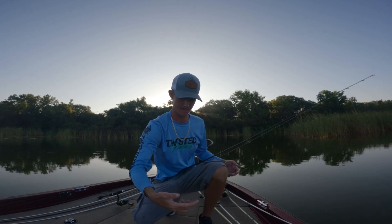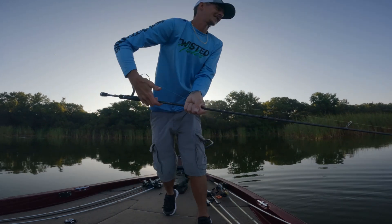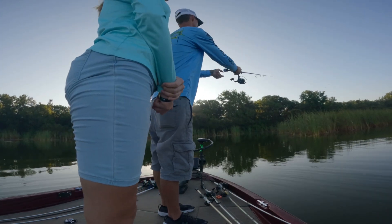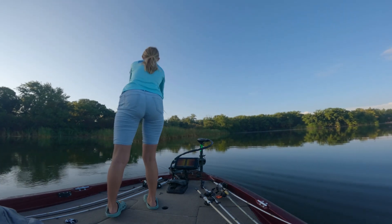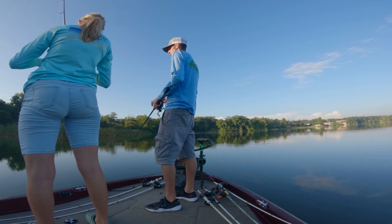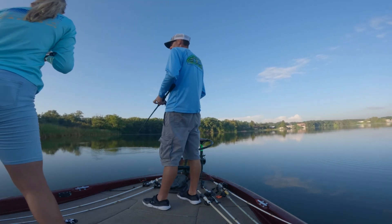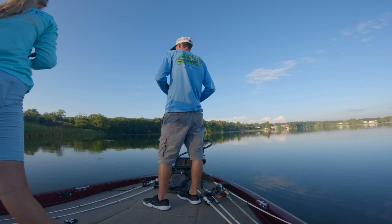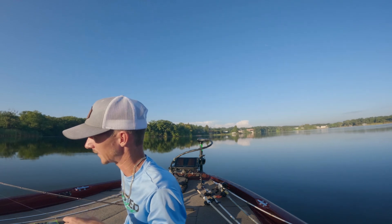We should do a mini tournament, just us — I already beat you! You want to try with the drop shot? You throw it the same way, close it, let your line out, make sure it's set right. You're not always going to catch the biggest fish on a drop shot, but when you're trying to fill a limit, drop shots are really key because you'll catch those smaller fish using light line. When you get a bite, you've got to wait — give them time, some of these are going to be tiny. Just be subtle, don't jerk it hard.